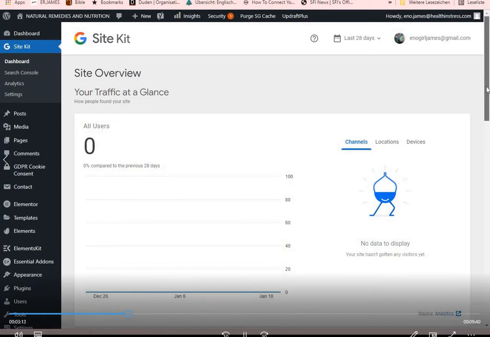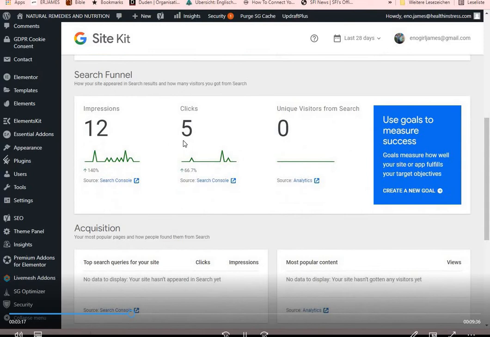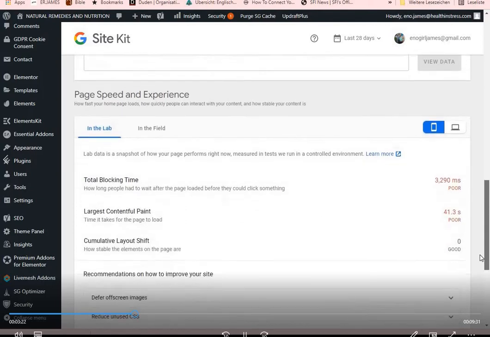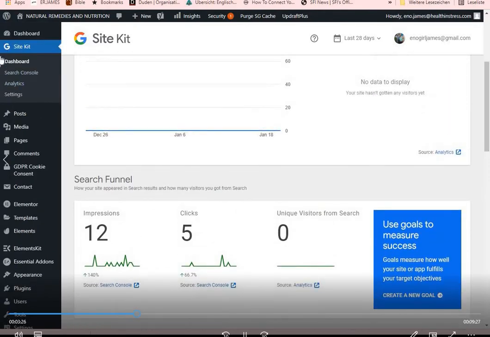For now, this is a fresh site, so I love it. It's free. It's not so long ago I opened this. I only have 12 impressions and 5 clicks, which is okay for now. So it shows you everything, so you need it as a kind of monitor that whatever you're doing is working well. So that is it about the Google Site Kit.